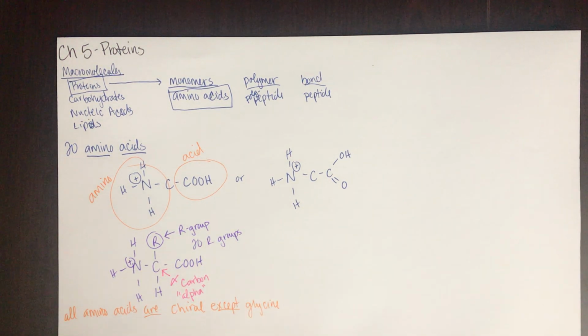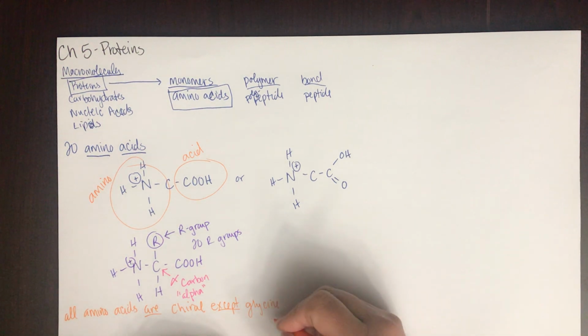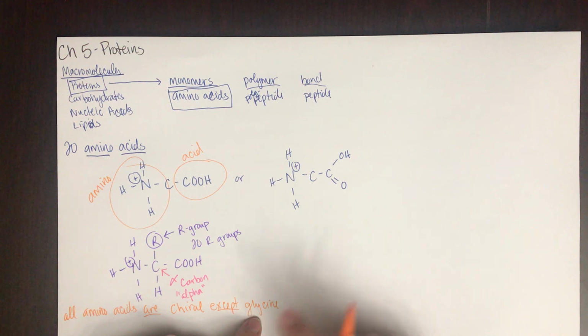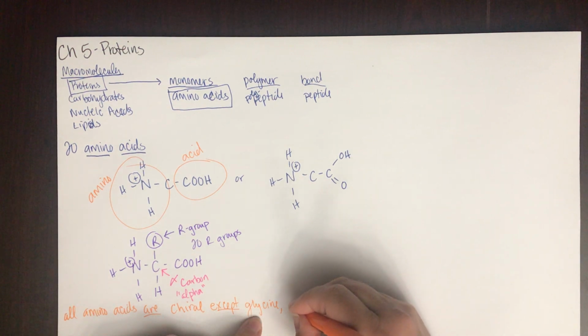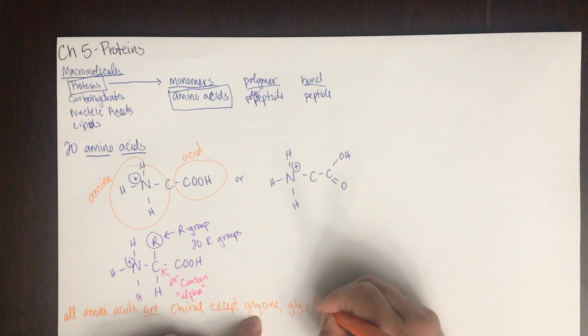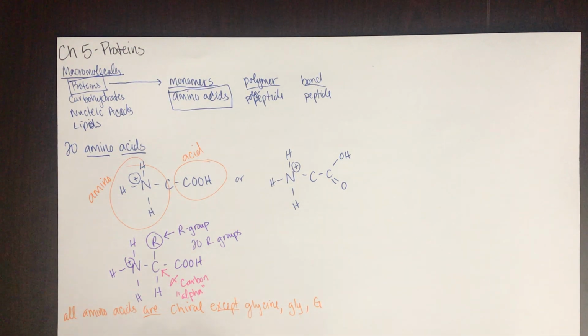For the amino acids also, using glycine as an example here, there's glycine, there's the word, then there's the 3-letter code, which for glycine is GLY, and then there's the 1-letter code, which for glycine is G. So you'll see amino acids referred to either as their full name, their 3-letter code, or their 1-letter code. You can find all of those in your textbook, and you should be able to use any of those.